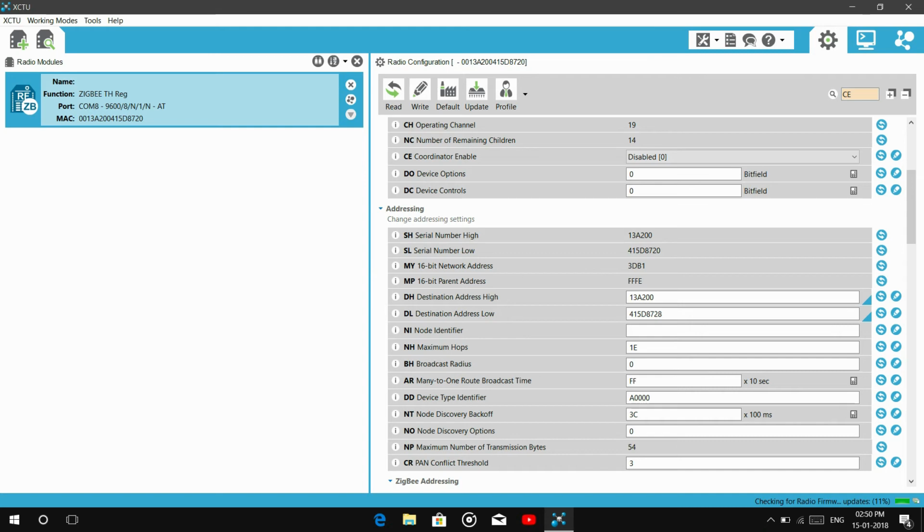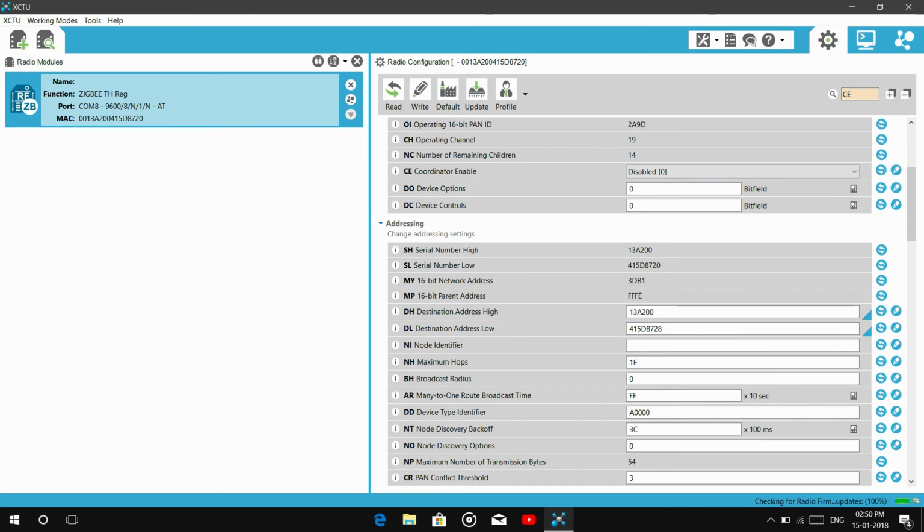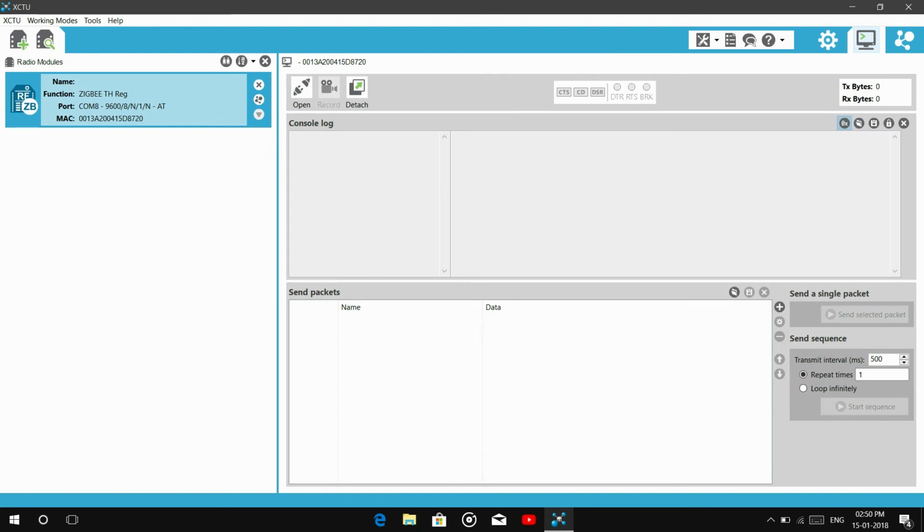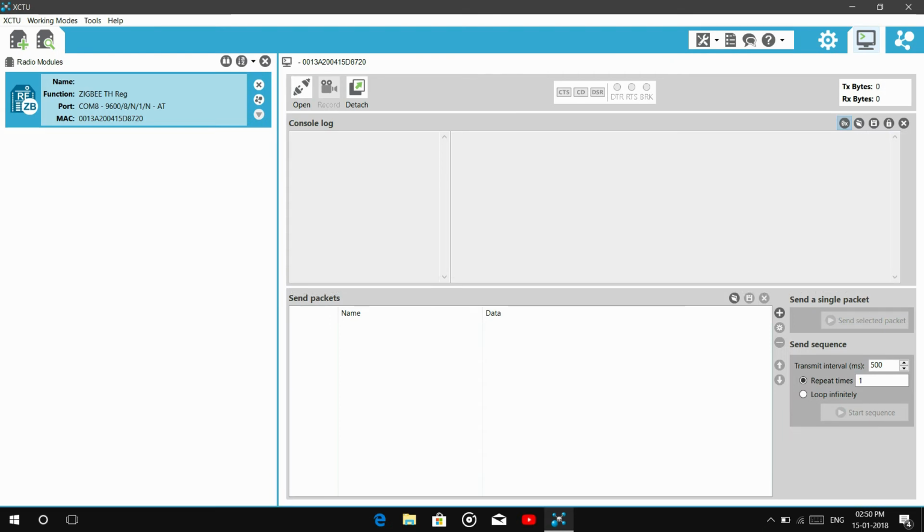To check whether the connection has been established or not, click on the console icon in the top right corner of the window. This will allow us to transmit and receive data directly. Now, click on Open button to establish connection. Write down the text that you need to transmit. Here, the data that I am transmitting is shown in blue and the received data is shown in red. If you are receiving the data correctly, this means that a secure link has been established between the two devices.